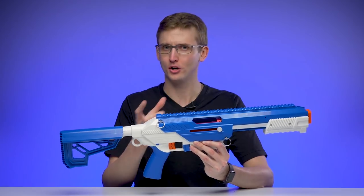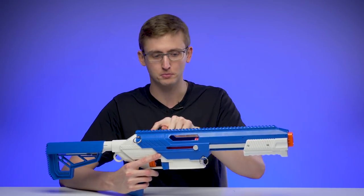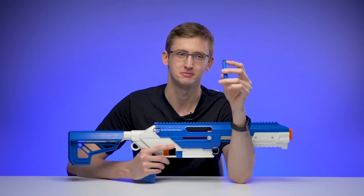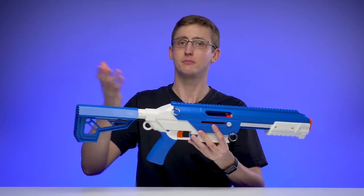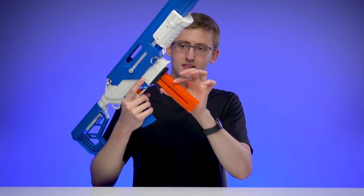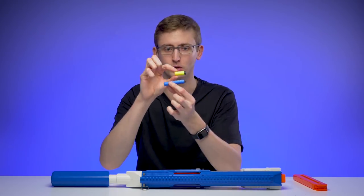The breech system included with the Sita is an Omni-RT breech, which means it's compatible with both full-size darts and Stefan darts — super cool. Bringing back to that hardcore modding thing: if you want to use Stefan darts and shoot high velocity with other modified blasters, you can do that. Then you switch out the spring but you don't have to switch out the breech system or do anything crazy. Then you can go back to shooting long darts or Nerf Elite darts. The included darts are stamped with Jet Blaster — these are full-size nipple-style darts. It's also compatible with the Katana system, also made by Jet Blaster. The Katana mag system is an adapter the same size as a standard mag that goes into a standard magazine well, and you get the Katana mags which are thin, small, and easy to pack on your body. This breech, without any modifications, works with full-size darts and shortened Stefan darts — you can use either, or something in between.